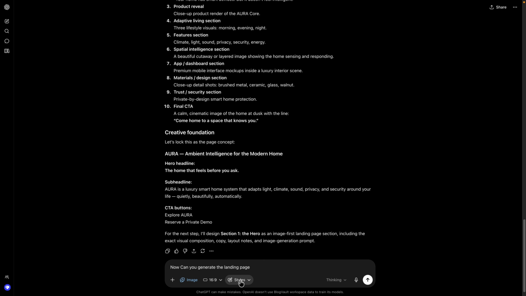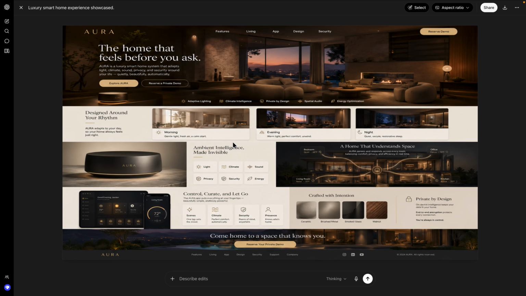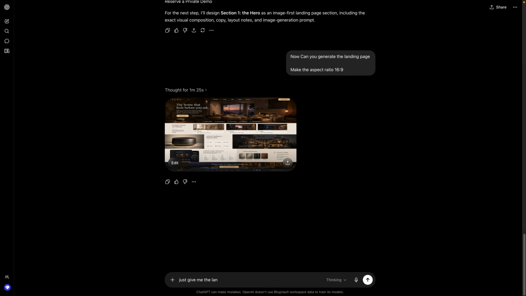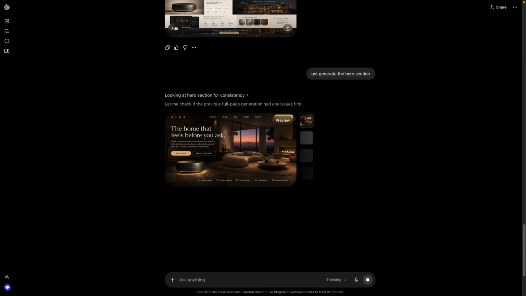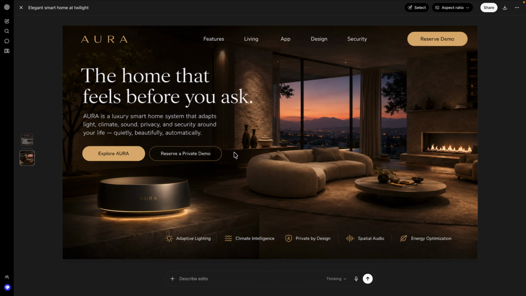Next, we'll ask GPT to generate a landing page design image for this topic. At first, GPT might generate a full website design. Sometimes it looks good, and sometimes it looks like the website was stretched using a rubber band. That's what happened here. The design is too long and stretched, so instead of asking for the full website, we'll ask GPT to generate only the hero section or the first screen of the landing page. This gives us a cleaner design that's easier to work with.